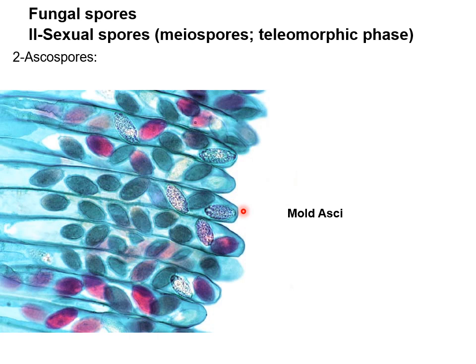Now, if you go back in the lecture and go to the asci of yeast, yeast usually have four ascospores in one sac, as opposed to a mold. In most cases with molds, you form eight, but this is not always true, but for the most part.